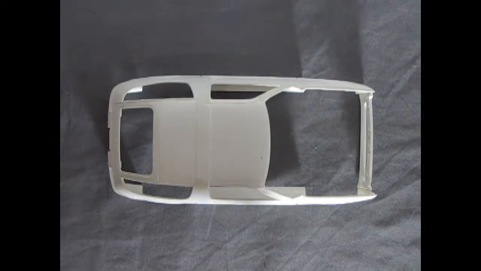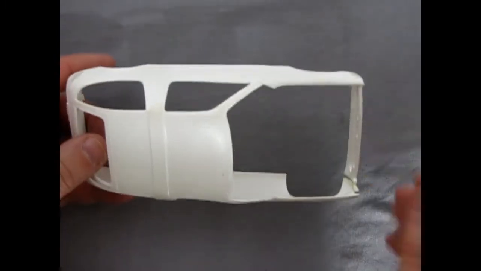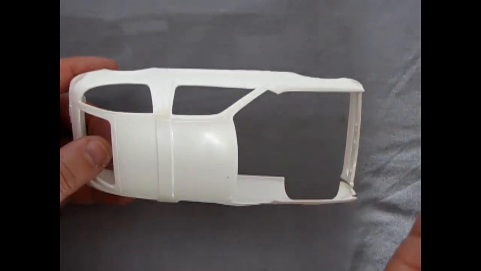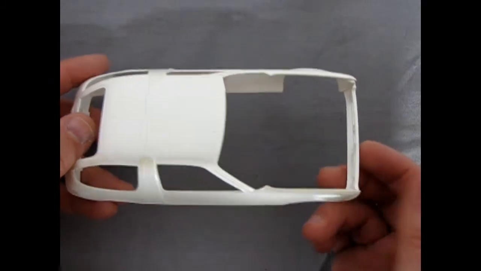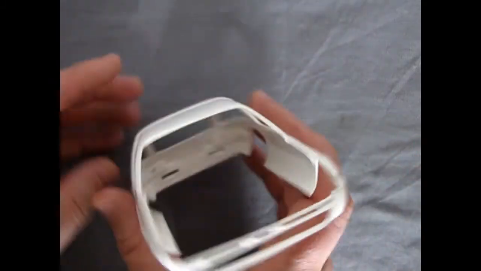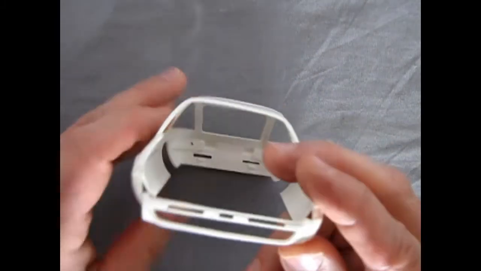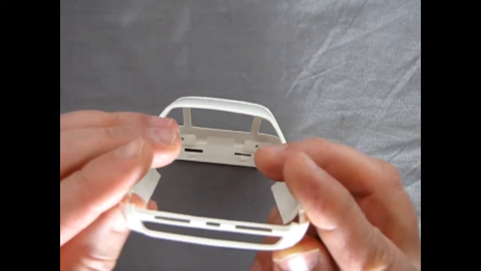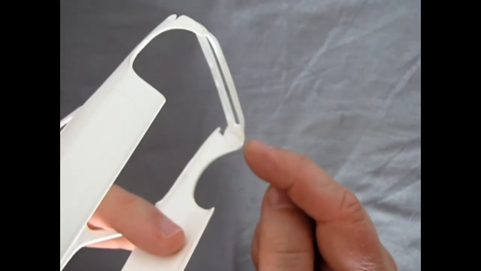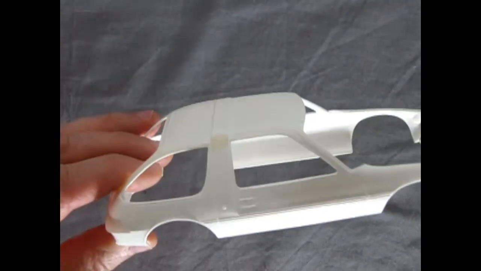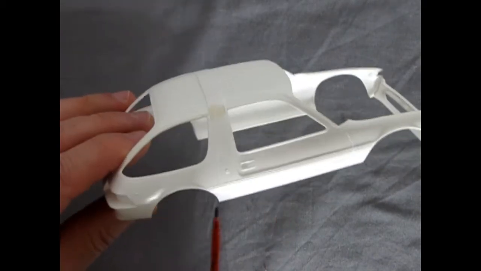So now I will continue with the plastic parts. So here we have our pacer body as you can see it is pretty nice the only downside is there is no brace in between the front window which is accurate for the car of course but that leaves a little bit of an issue with the molding process and this kit I actually have a slightly warped front fender on here as you can see one is higher than the other and I did try to glue this cross brace on just to sort of level it up but again it came unglued so I'm going to have to add in some strength in behind here with some evergreen sheet styrene.